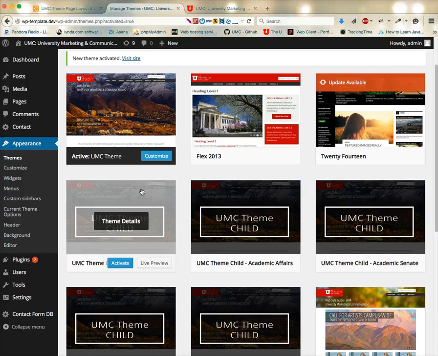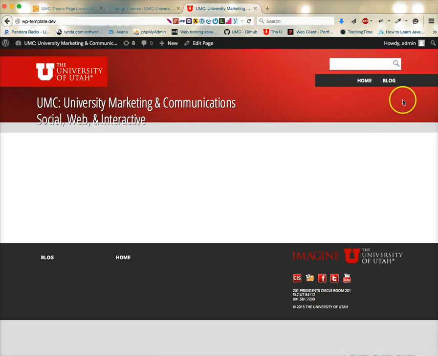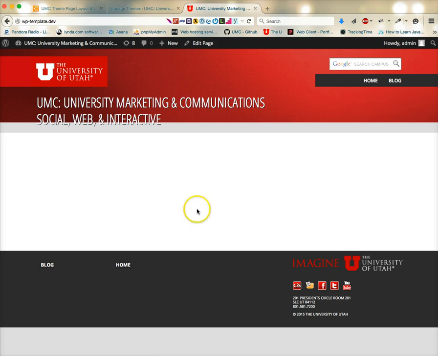Alright, so we've activated the UMC theme. One thing to know is that when you activate a new theme, you are going to lose the assignment of your navigation menus. So we've got the header, what would be called a primary or global menu, and the footer menu. If we refresh this page, it actually still has that. Sometimes, since I have already done this switch, it recognizes them now. But you might see that you'll lose the location and it'll just be a list of items.